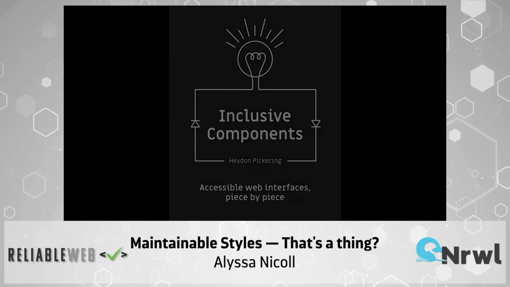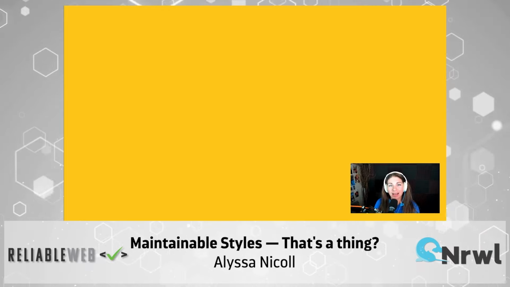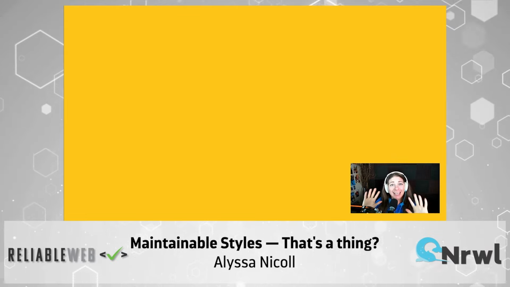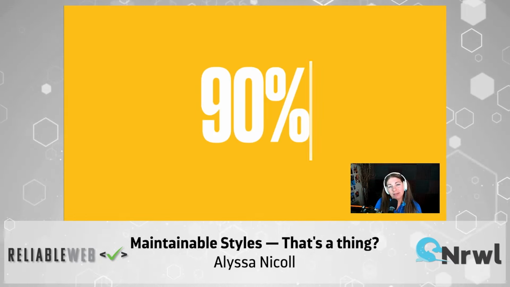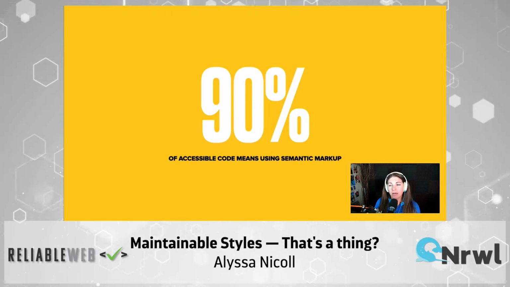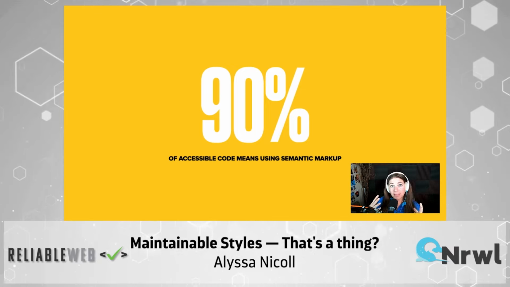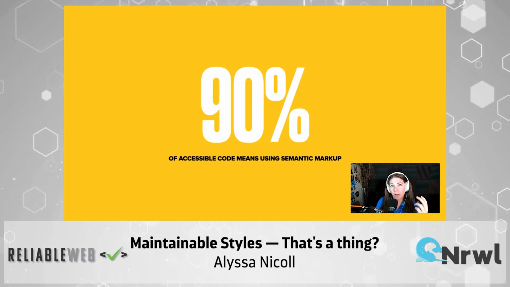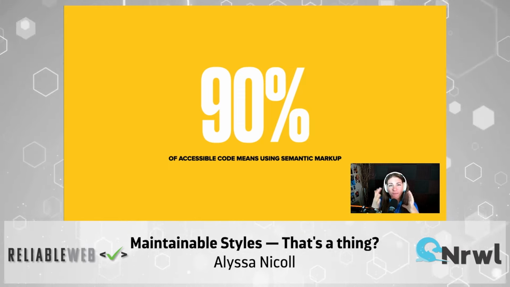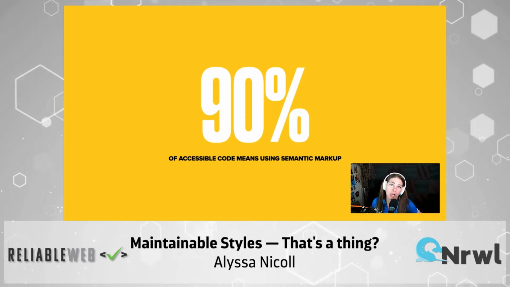But we're going to dive into a demo. Before we hop into the code, I want to give this little tidbit that I will say once, I will say 1,000 times. 90% of accessible code is semantic markup. And of course, semantic markup just means using HTML elements how they were created to be used, right? Picking the right one for the job, and not having any filler or extra cruft around your markup. Just very clean semantic markup.